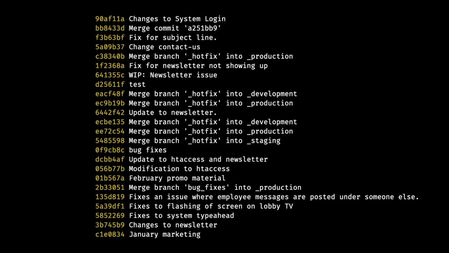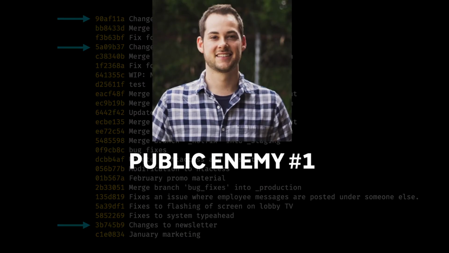Now, who's ever seen a commit history in the main branch of a repository that looks like this? Does anyone think that the information here is truly helpful? These merge commits tell me nothing about what's going on or what these commits actually do. What are these about? Work in progress commits? A test commit? Two commits dedicated to the same thing? It looks like there are multiple commits about the htaccess file, even though both commits are related to the same effort. And absolutely positively not helpful commit messages that don't really tell me what this is for. Are these new features? Are they refactors, bug fixes? Who would do this? It was me.